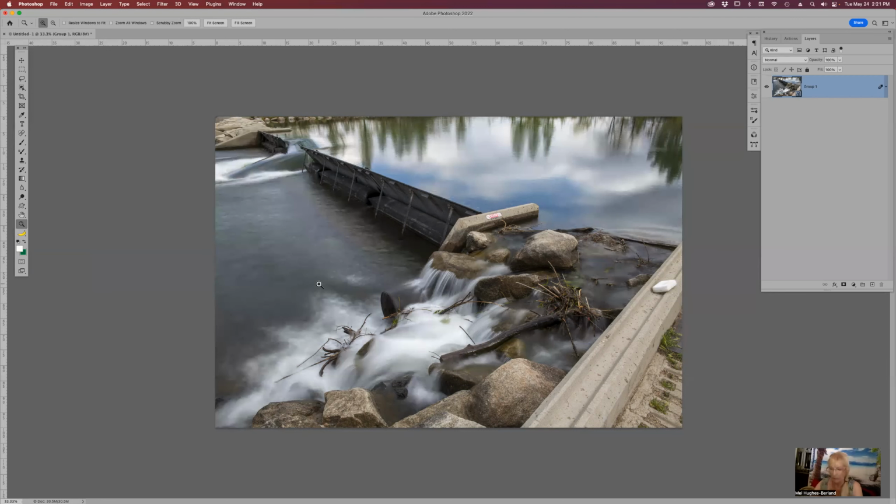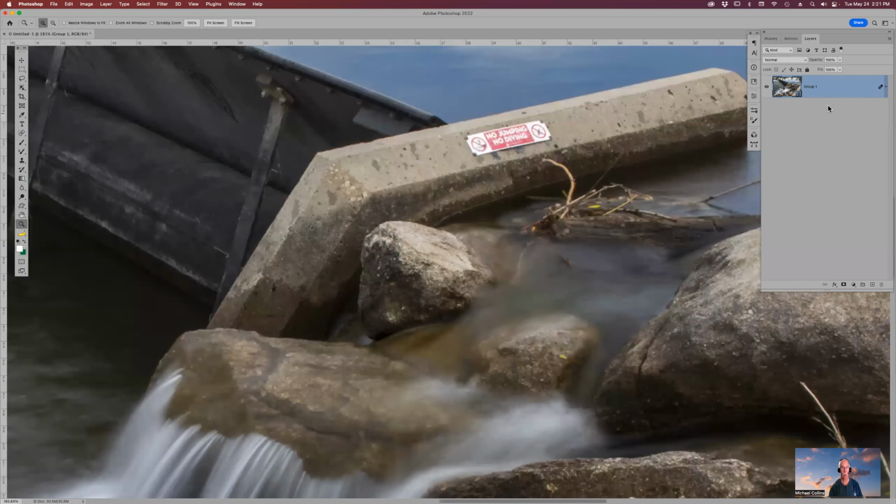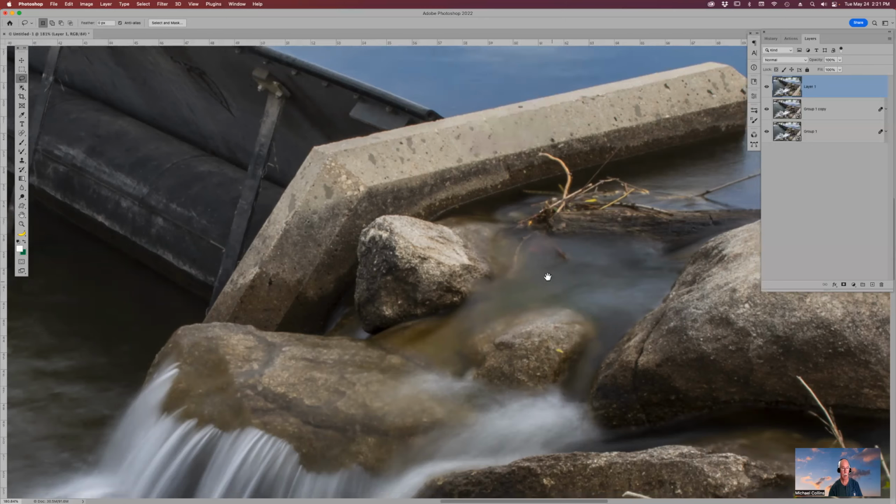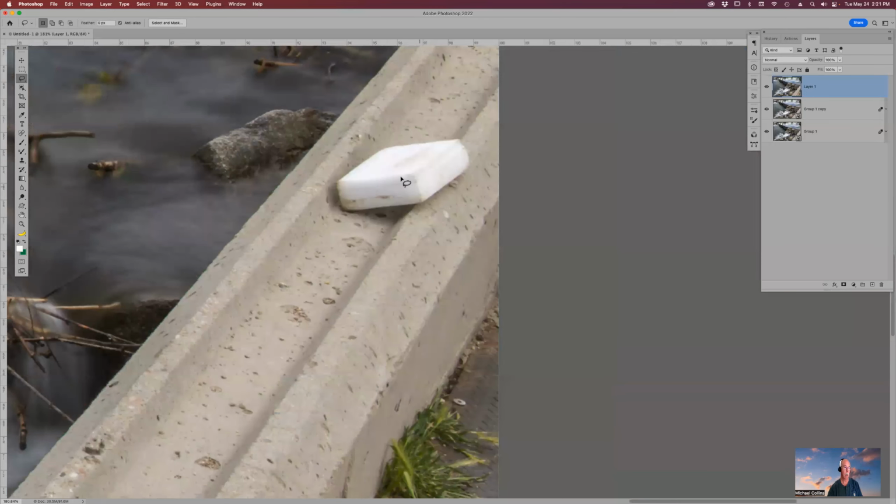And there you have a smooth lake, smoother water over here, along with the flow. And the things you see here are easy to get rid of. Let's do Command J. Command Option Shift, or Control Alt Shift E, which puts everything up on its own layer. And I'm going to do lasso tool. Hit F3, which is my secret action that I run. And we do the same thing here, including the shadows.